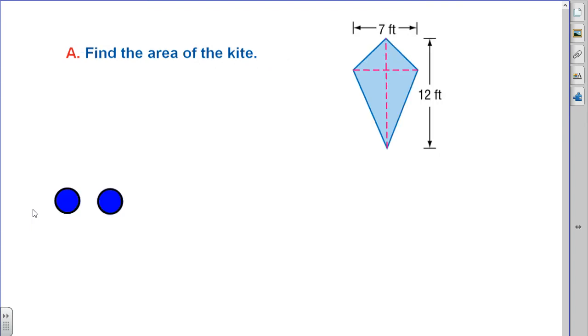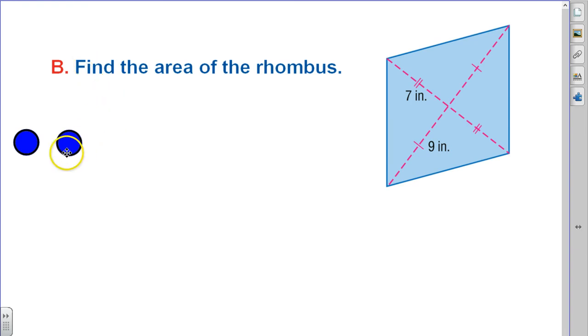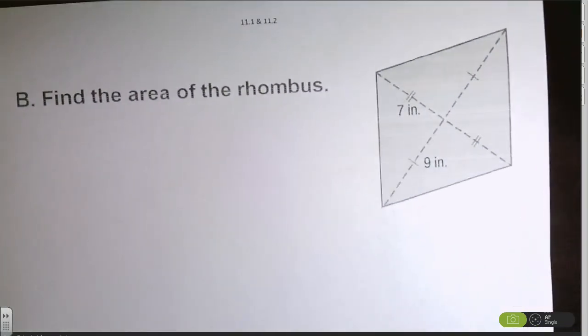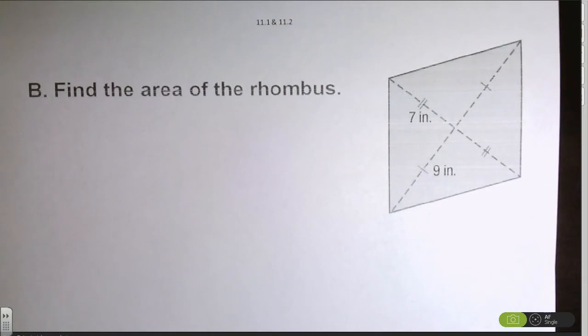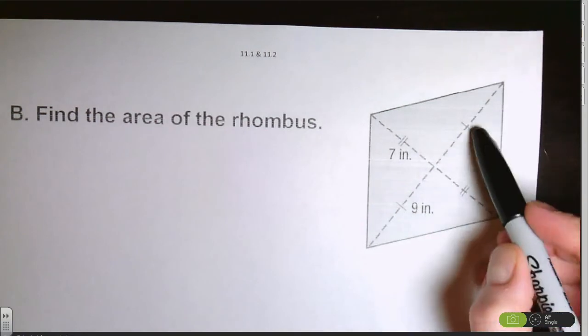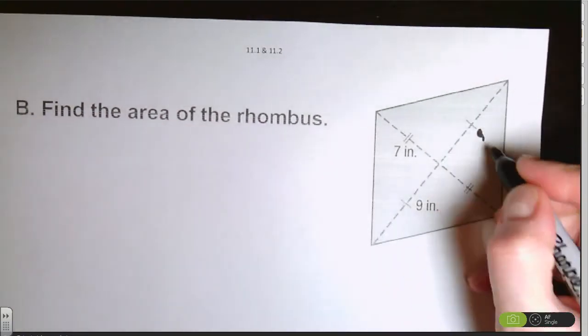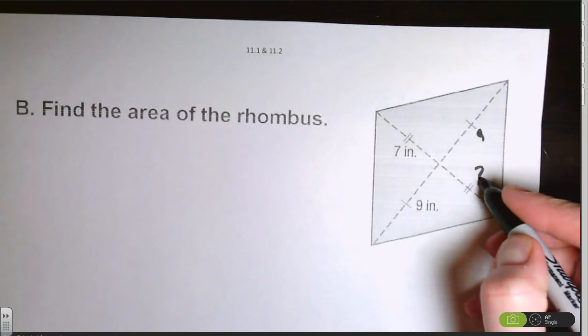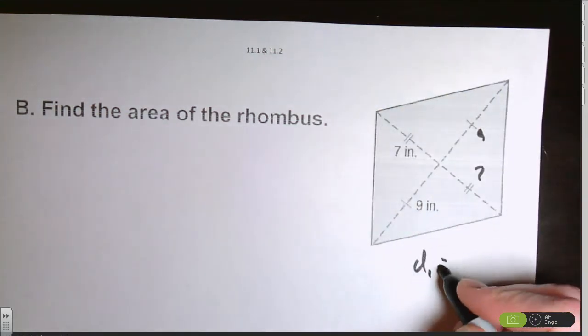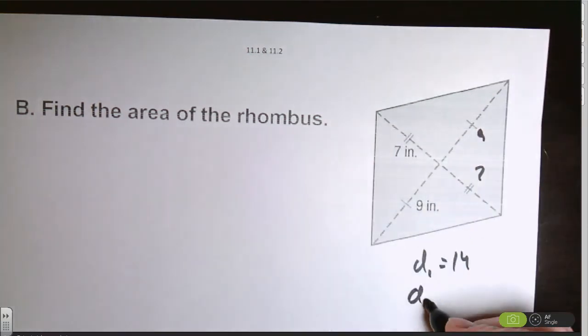Next example, not much more work. Oops, it's the same one. Sorry. There we go. Find the area of the rhombus. Now they try to make you work a little bit more on this one because they don't flat out give you the whole length of the diagonals, but they don't make you work that hard because this is 9, they mark this as congruent. Hey, this is also 9. This is 7, they mark this as also congruent. Oh, so that's 7. So the whole diagonal here is 14. This diagonal is 9 plus 9, so 18.